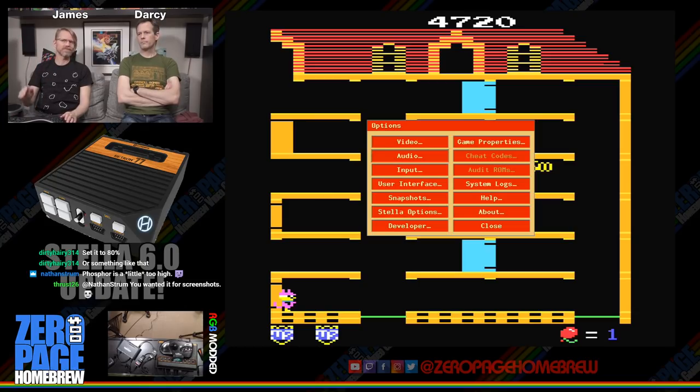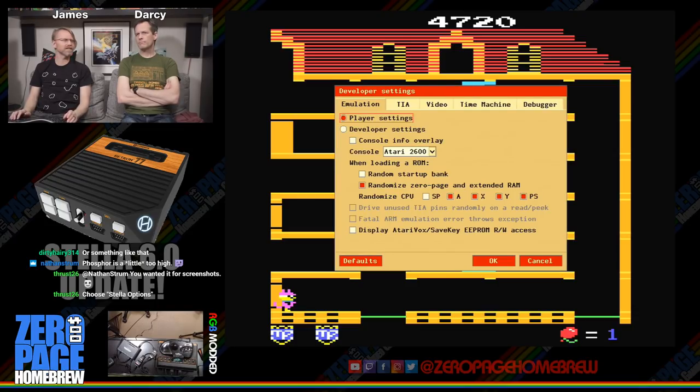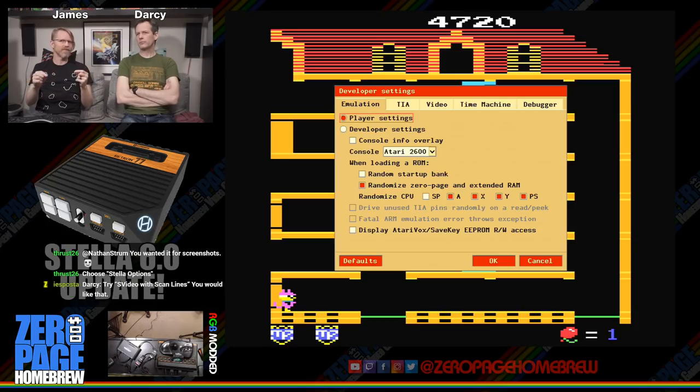Having the phosphor way up, because you saw the title screen was perfect. Absolutely perfect. Usually for screenshots I use Stella, which is exactly the same. In the user interface, Stella options, you can turn on the developer settings so it puts in randomness. When you turn on the Atari 2600, everything's random, not set. So if somebody doesn't program it and set things to zero, this emulates the randomness of the original Atari 2600 hardware. It helps you debug your program.